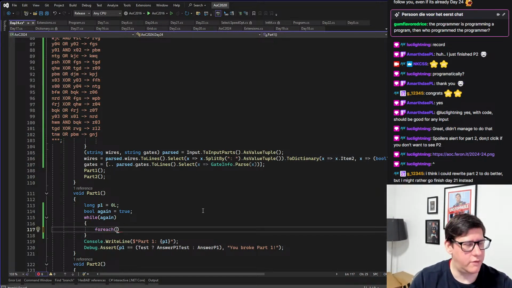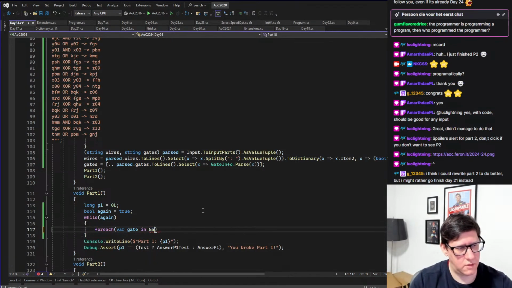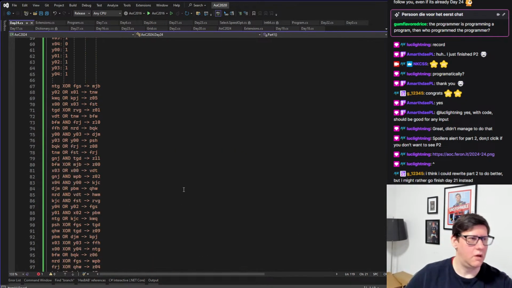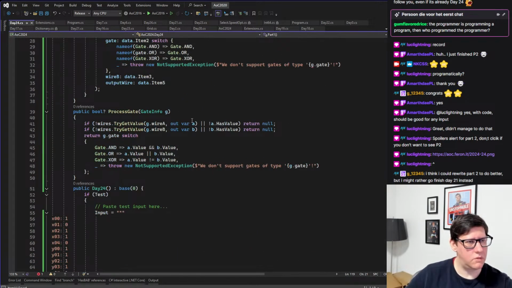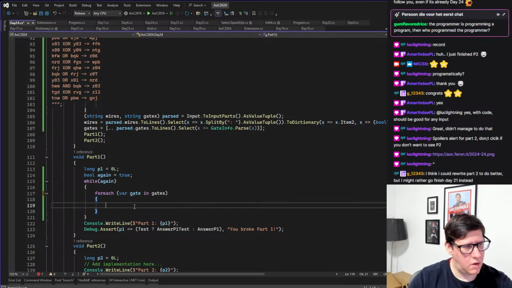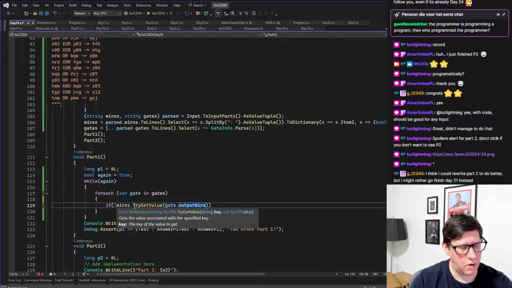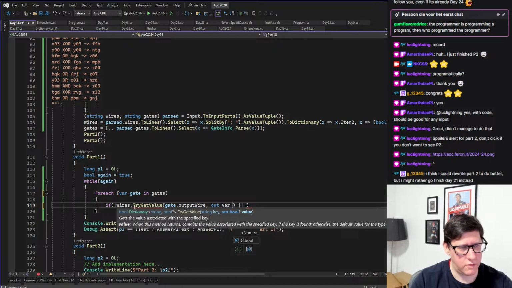I can actually do a parallel for each probably, but var gate in gates. If not wires try get value gate output wire or var no out var val.